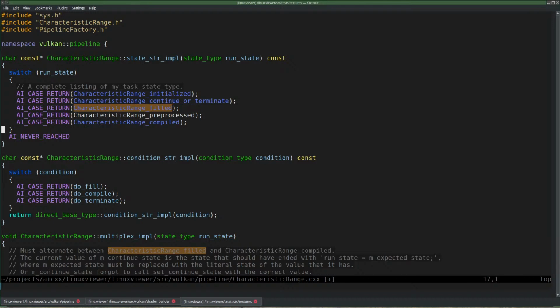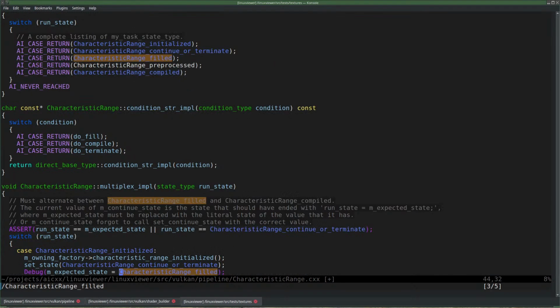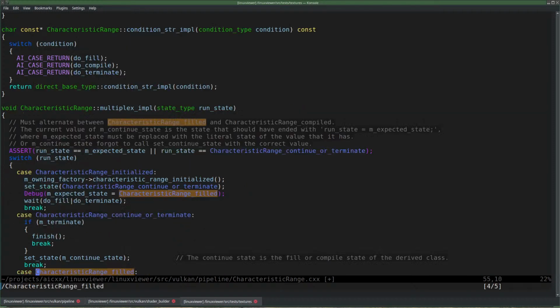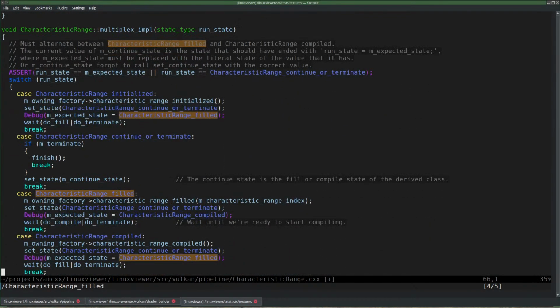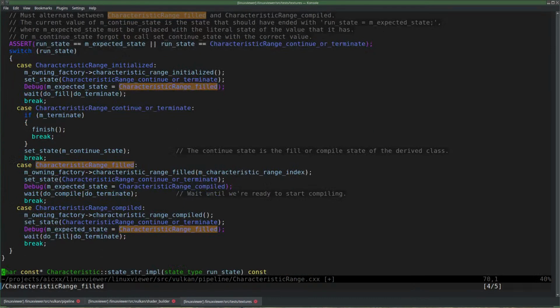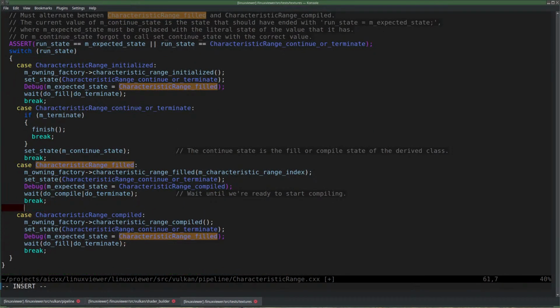Yeah. Okay, then I need to add it here. Case characteristic range preprocessed.